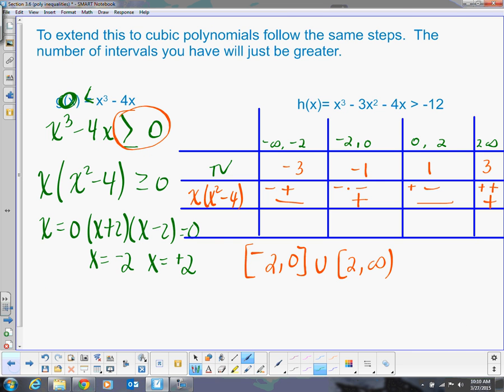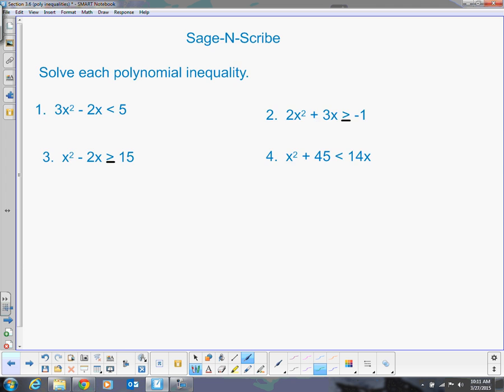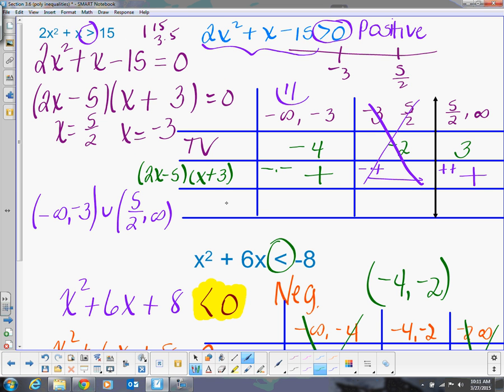Okay, so for those who are listening, you can go ahead and start your homework. I'm still going to go back. So we've got -2, we've got 0, and we've got 2. If I were going to graph this, I'd put a bracket at -2 and at 0. Then I'd put a bracket at -2 and go that way. So now we'll graph this one. This would be -infinity to 3 with the parenthesis. And then we would have a parenthesis at 5/2 to infinity.